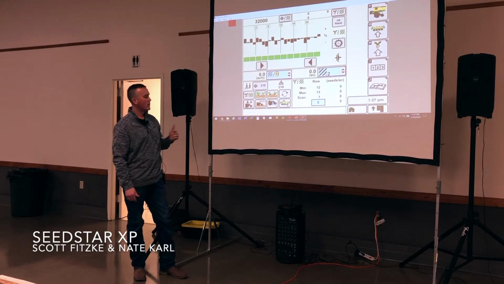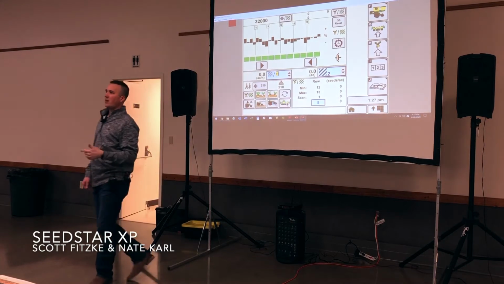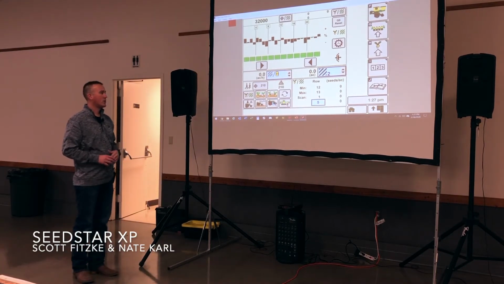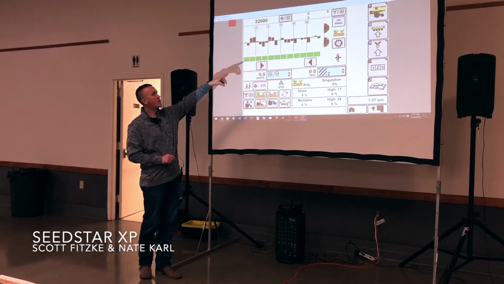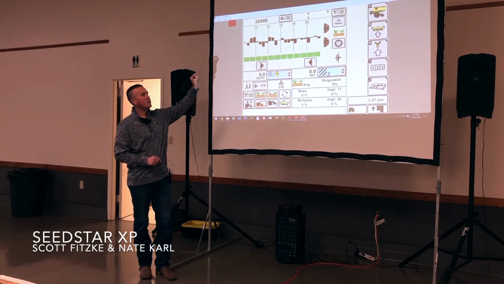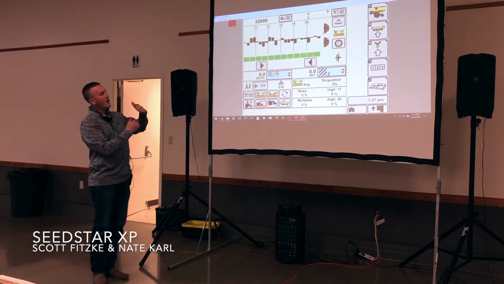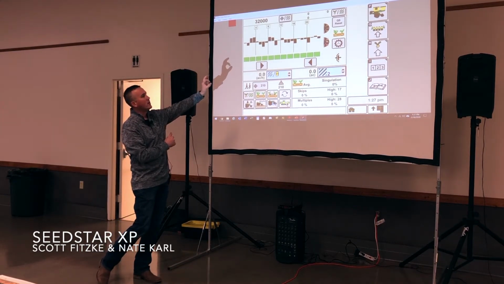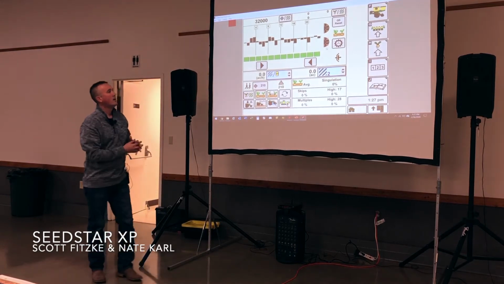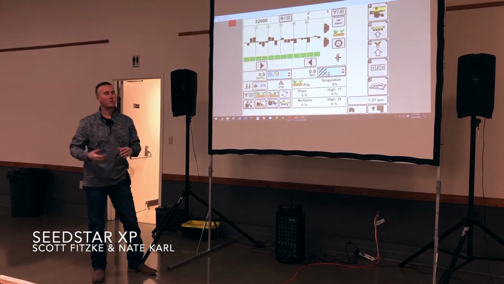If you do have a row that you want to address and look further into, you can come down here and change that row number and just type that in, and then it'll give you that information for just that row. So the next box over, we pull that up, we'll kind of see some of these icons change. If you notice in the upper right hand corner, that icon is showing you that you've got 2 seeds side by side. So our bar graph here will represent, if we move to the top of that graph, we're going to have our doubles. If we move to the bottom of that graph where we see the circle looks kind of with an X through it, that's going to be our skip. So we might use this as a tool to help fine tune those rows for better performance.